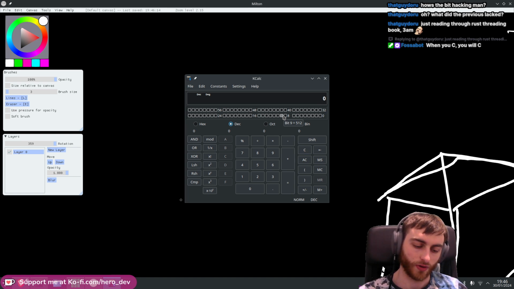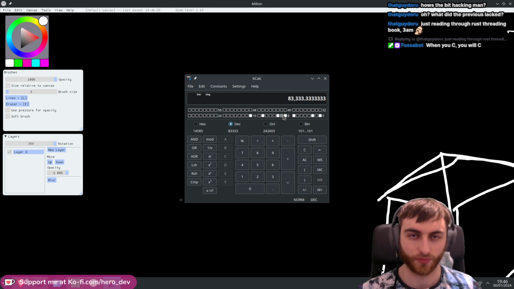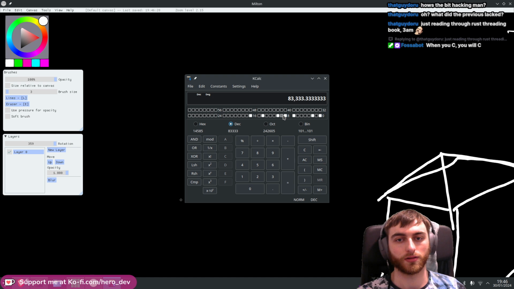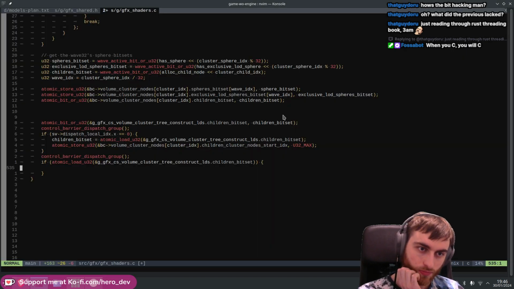So basically, there's probably 8 times fewer clusters to process. It was like 500,000 after simplification for the old stuff, and maybe let's divide by 6 to be generous. So maybe there's 83,000 to process per volume instead. Probably less than that, but yeah, it should be a lot quicker to process.